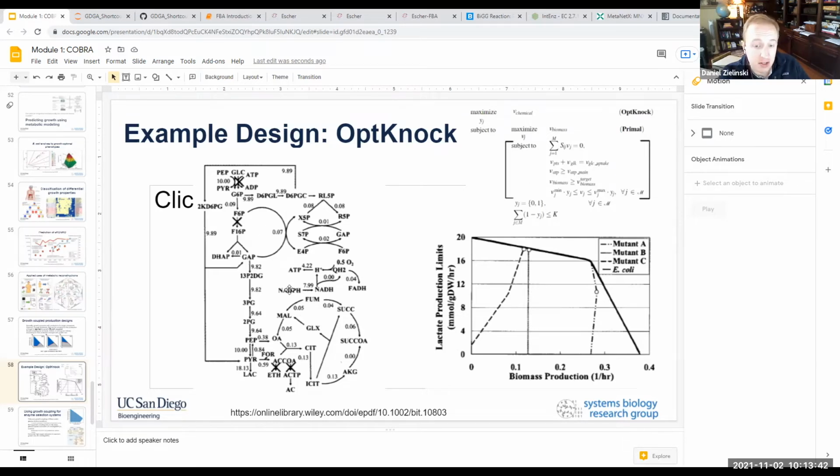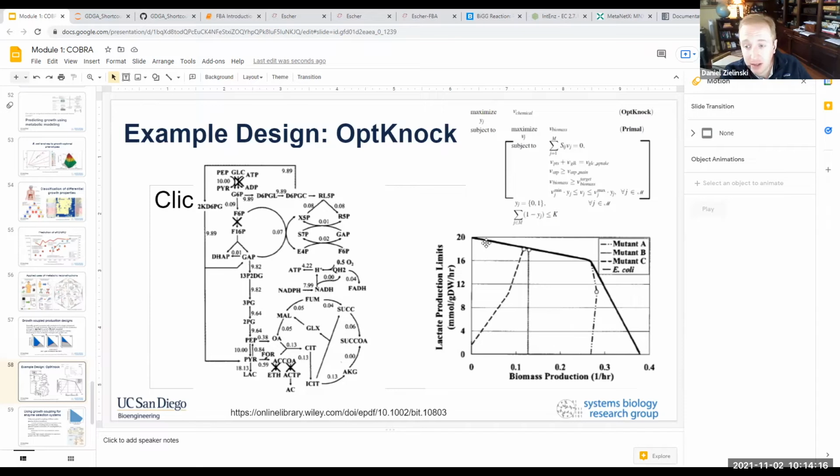And so this is just one example here, a lactate producing strain. So you can see they knocked out the phosphotransferase system and some of these alternative routes for dumping redox equivalents. And so by doing this, the only way it could get rid of the redox is by dumping them on lactate. So to regenerate NAD+, it has to do it through pyruvate and lactate. And so in order to grow, it has to regenerate NAD+. In order to regenerate NAD+, it has to do it through this reaction. And so it just produces a bunch of lactate in order to grow.